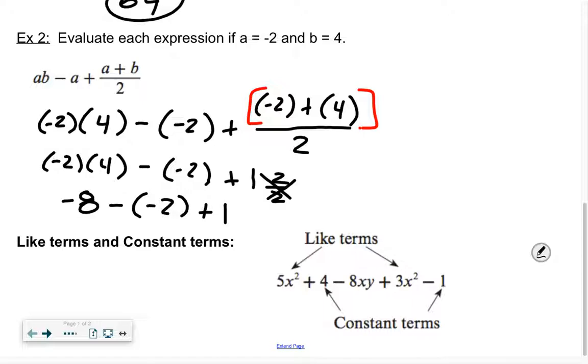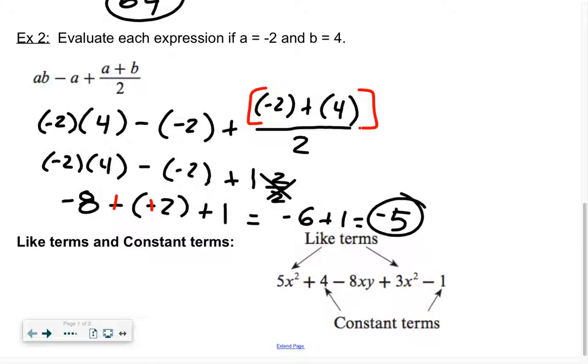And now we have this kind of nasty looking expression. What's going on there? What are we essentially doing there? You're adding +2. I call it the two-stroke method. We don't like the subtraction sign, we change it to addition. Change the sign in front of the number. -8 plus 2 gives -6 plus 1, -5.